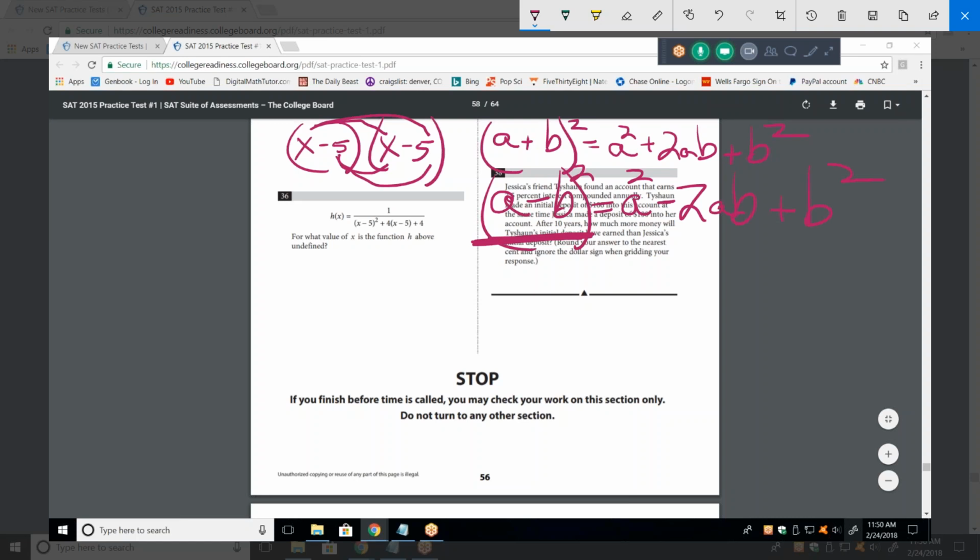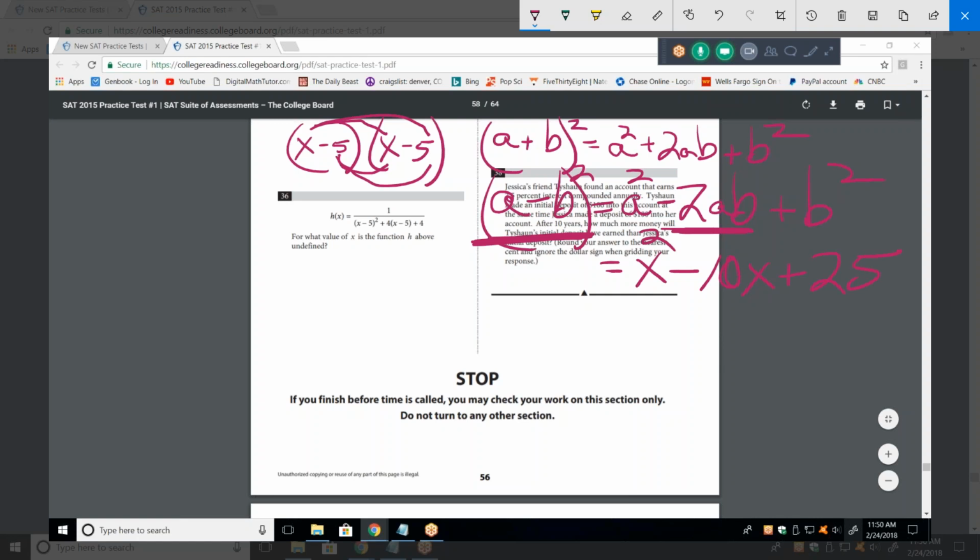What's the answer? X squared plus 10x plus... Hold on. Minus. Oh, minus 10x. Oh, minus, sorry, 5x. No, you were right. It's 2 times a times b. B is 5. Right. So it's 2 times x times 5. So 10x is correct. And then what's b squared? Plus 25. Okay. So that's a quick way to square any binomial term.